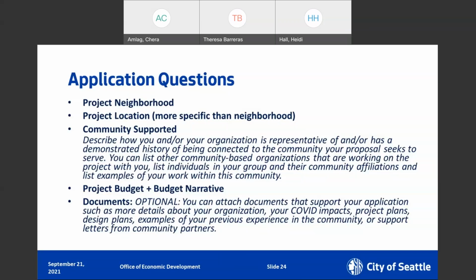But if it's part of an activation strategy or bringing people into the neighborhood, those are some things you can talk about. It's probably less useful to subsidize or underwrite a specific production that you would then charge for. That might be a better fit for the Office of Arts and Culture grants that are coming out to support organizations. And Teresa, you've had a little more experience with this, so I welcome you to jump in if there's anything that I misrepresented.